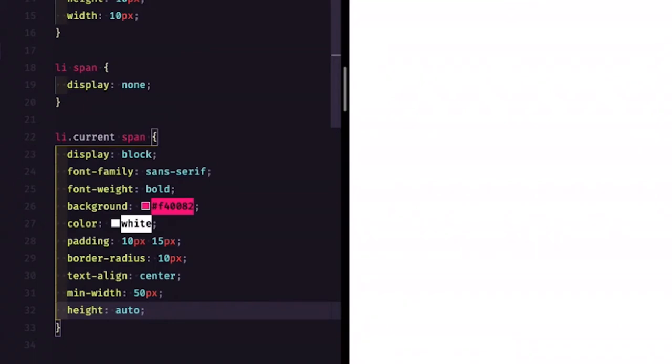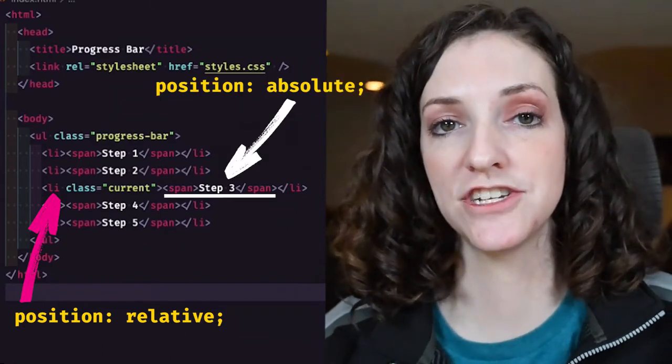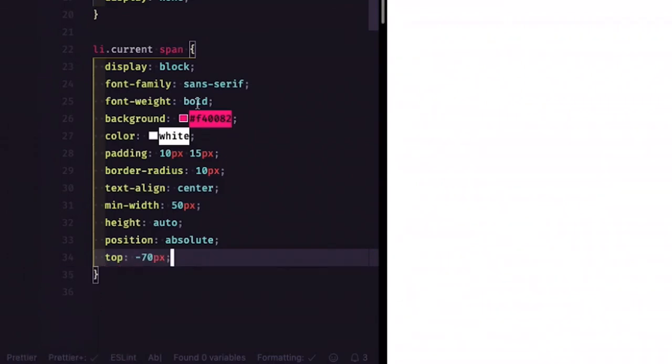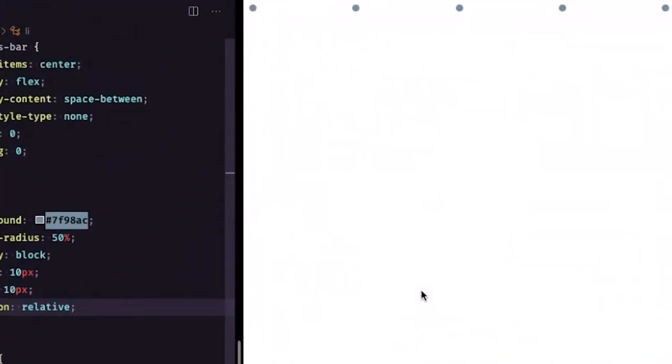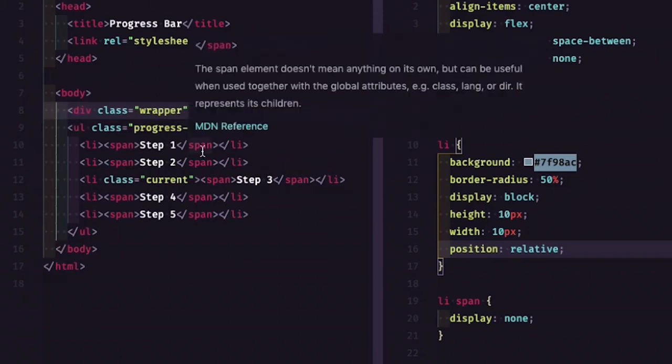So if I give this a save and a refresh, you'll see that it's coming together. Okay, it's looking good, but we do need to position it. If we use a position of absolute, it's pretty easy to position it relative to the current item. But that's the key. You have to remember that positioning is always relative to the parent tag. So we want to make sure that that list item, that parent, has a position of relative, so that when it's positioned absolutely, it's relative to the list item, so that actual component, that actual step, and not the entire page. So within our speech bubble, let's go ahead and add our position absolute, top -70 pixels. Let's come up here and add a position of relative to the parent. Perfect. So when we do that, it brings that speech bubble off the top of the page. So let's go back to our markup, back to our HTML, and let's add a wrapper to our progress bar.